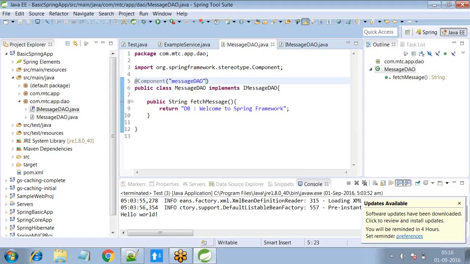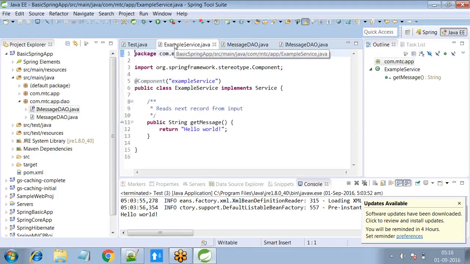Now you see, I want the example service method to use that messageDO to fetch the message from the database server. Okay, I want ExampleService to use that messageDO to fetch the message from the database server, let's say.